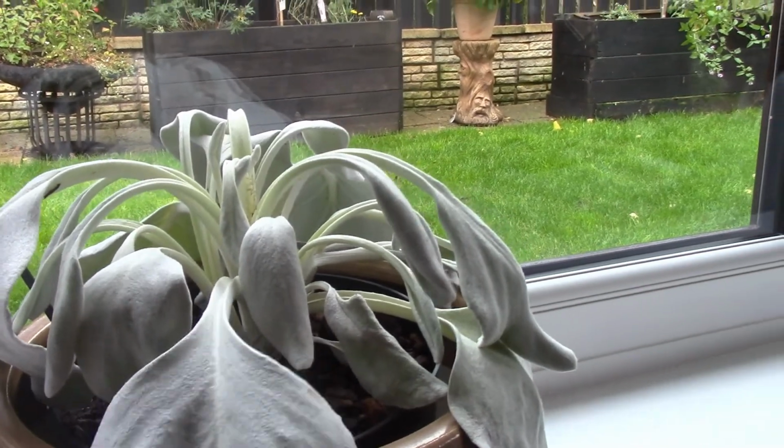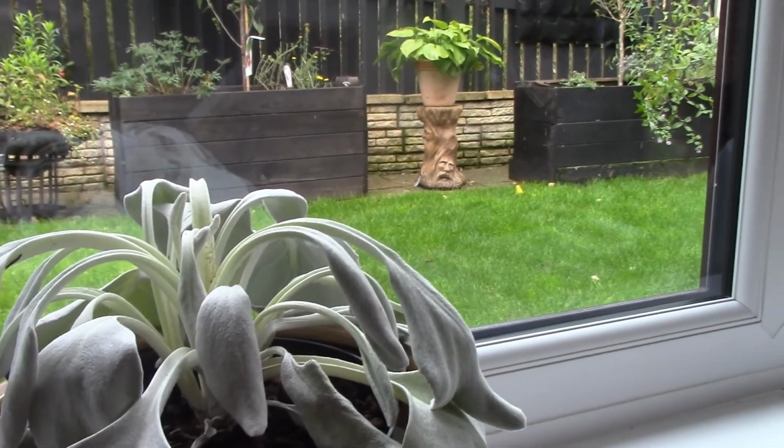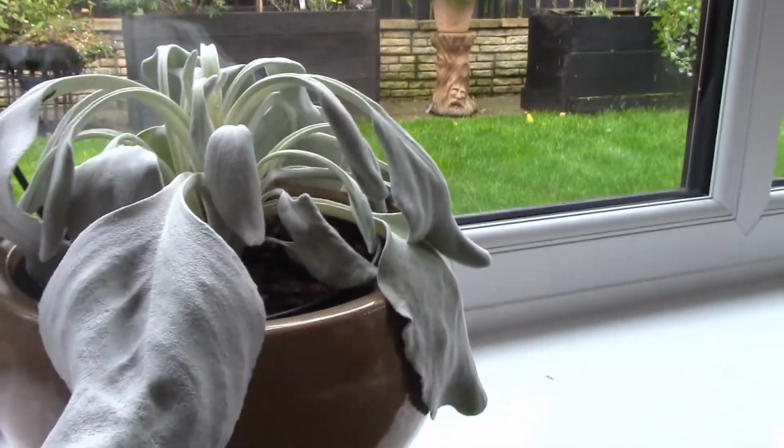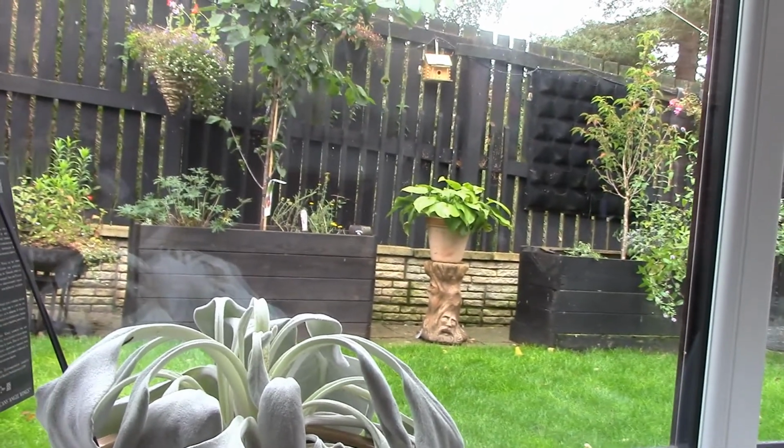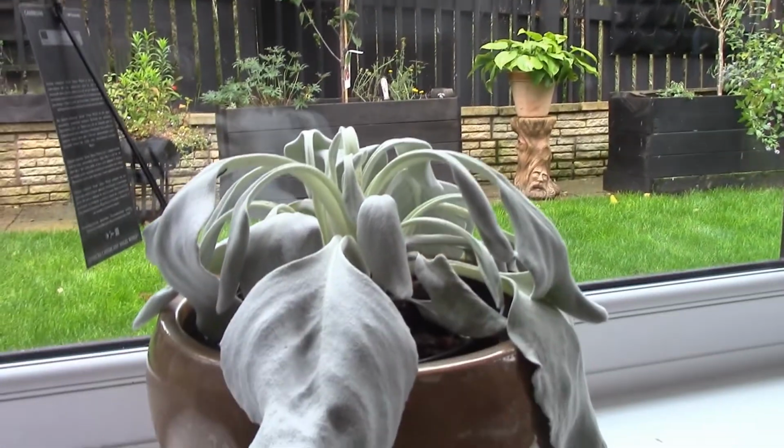So here she is, as you can see, or you can't, she's quite droopy and floppy, which isn't the way she should be. So mum done a research on her.